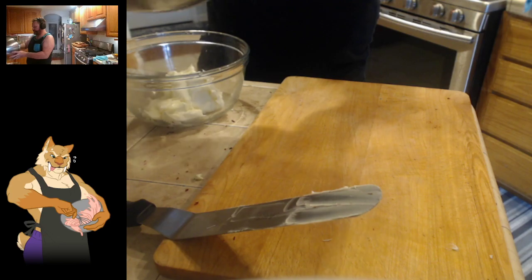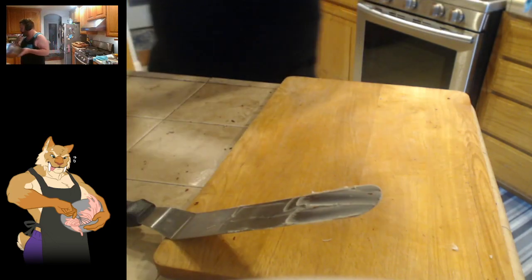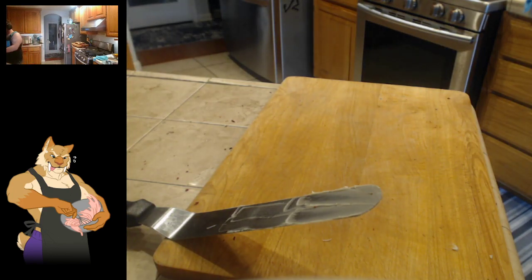That's still a fair amount. Goodness, my whole sink is full. Full!